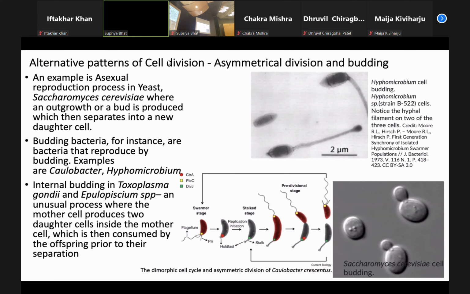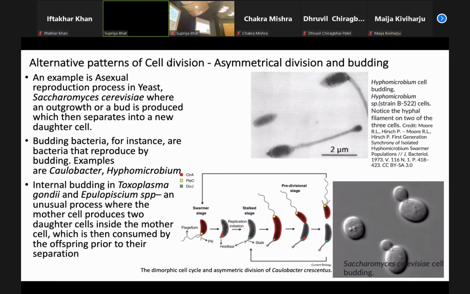Caulobacter, to me, that looks a lot like binary fission. Could we differentiate that one, or why is it? Yeah, that's a good question. I'm just going to repeat the question for people on Zoom. So Thomas was asking why the division in Caulobacter, if you look at the image there, looks a lot like binary fission. You're right in the sense that the daughter cell has the same size as the parent cell. And that's why you think it should be similar to binary fission.